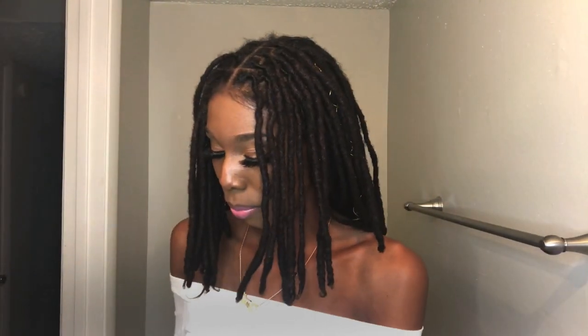Hi, so today I'm going to be showing you guys how to do a faux bang bun. It's really easy and really fun. The first thing that you're going to need is two scrunchies. One should be a heavy duty one and one should be a smaller one, and a rubber band if you want. That's optional.